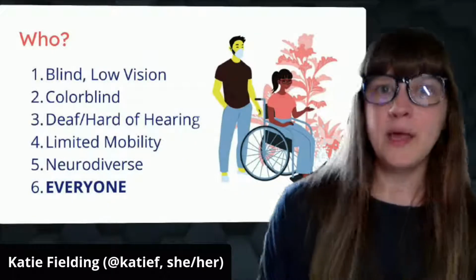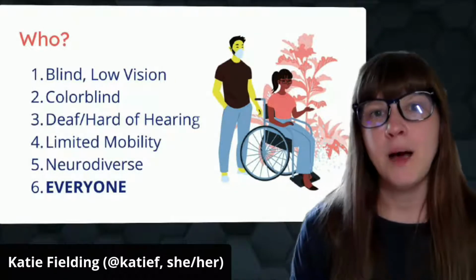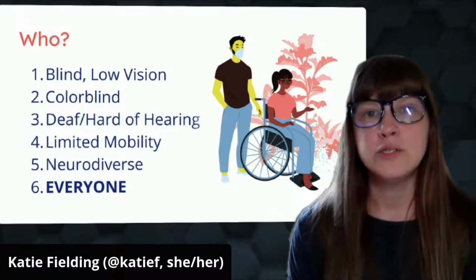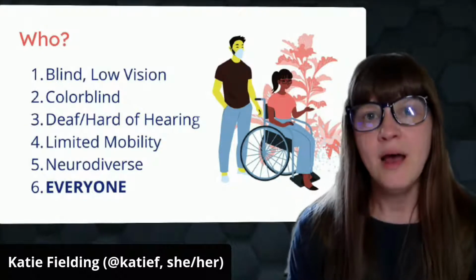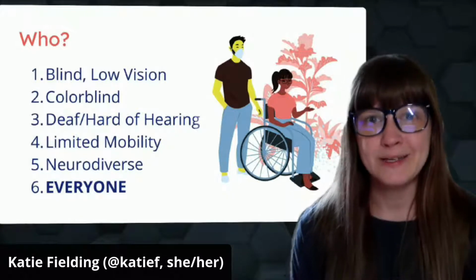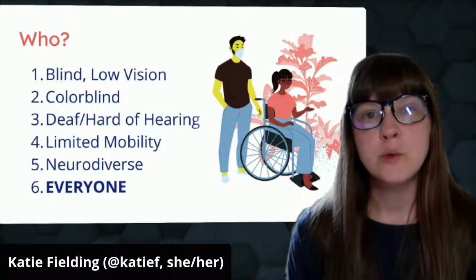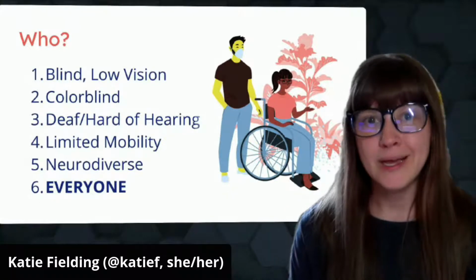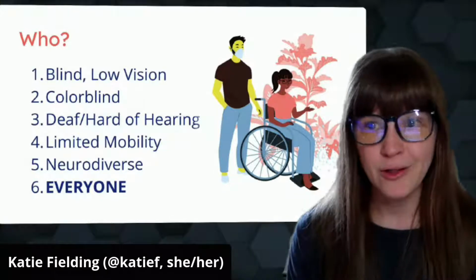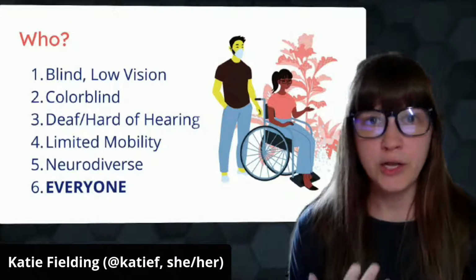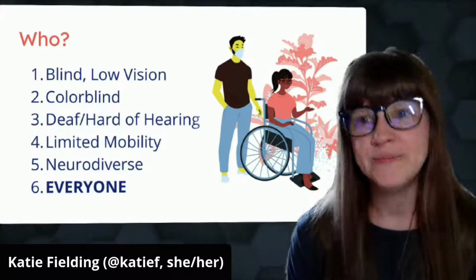Next, who are we talking about when we talk about accessibility? We talk about some of the common disabilities. So those who are blind or have low vision, so may have issues with the sight aspect of the senses. Those who are colorblind. About 8% of Americans are colorblind, so that can affect many students who might be in your classroom. Those who are deaf or hard of hearing, so issues in the auditory zone.